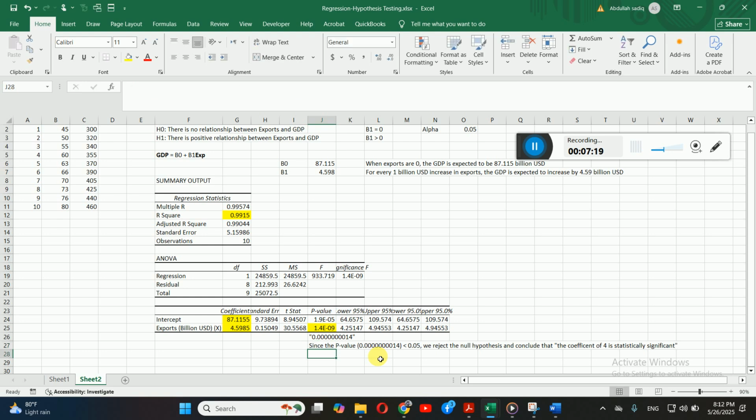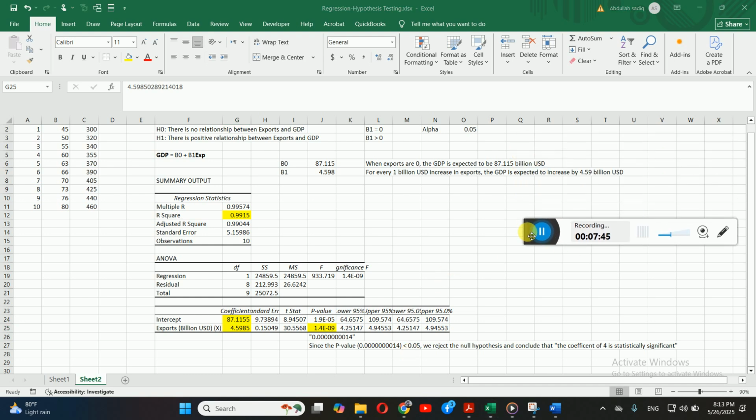Okay, it means the effect of this coefficient, which is 4.598, the change in x, is just affecting the dependent variable by 4.598 billion dollars, and this relationship is significant since the p-value is less than 0.05, dear students. Hopefully the concept and idea is clear. But this was, dear students, just finding the p-value, the coefficient, the intercept and the R-square directly using the output of Excel.